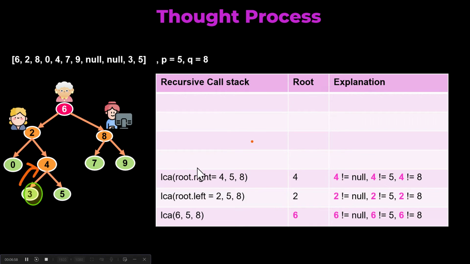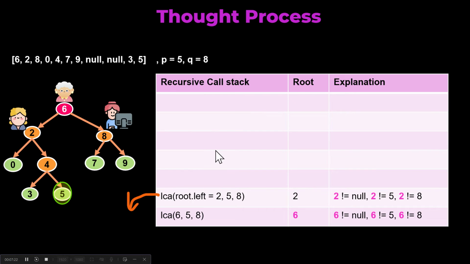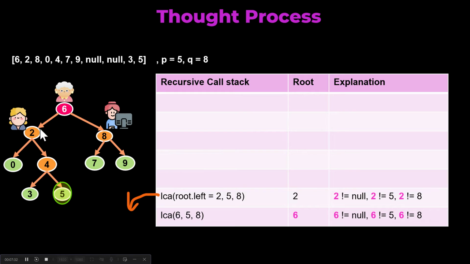So we are now in this subtree. So we will check for the right. Root.right. So when we check for the root.right, we can see that this is the P value. P is equal to 5. Here we found the node, 5 is equal to 5. So in this case, we found it on the right, so we are going to return it back. So when we return, we are going to pop this out from the call stack. Eventually we will come back to 2. So on this left tree we have checked for everything, and we found P. So from here we found P, so we return root.left. So that will also get popped out from the call stack.